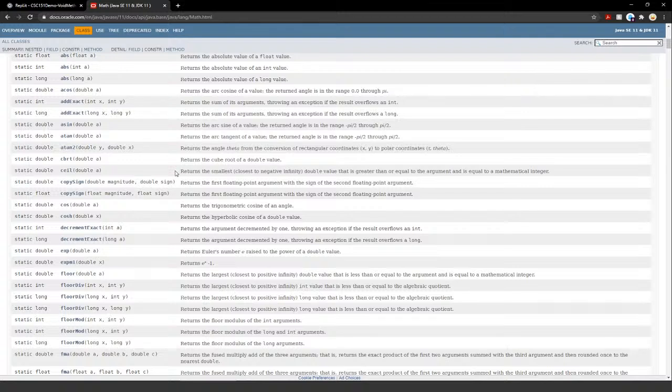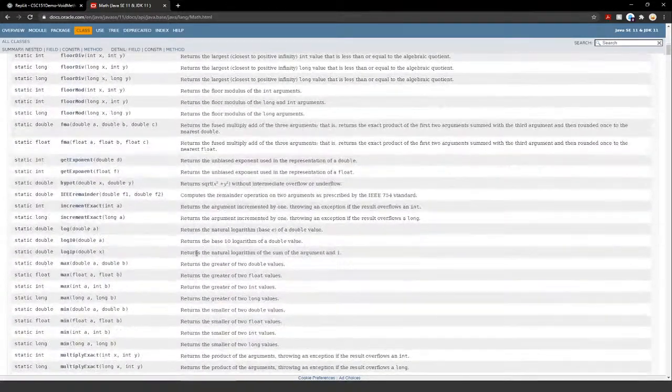So what that does is it essentially just takes your floating point number and rounds it up to the next integer. There's also floor in here somewhere. Here it is. That takes it and rounds it down. So if you need to round up or you need to round down, you can use this.